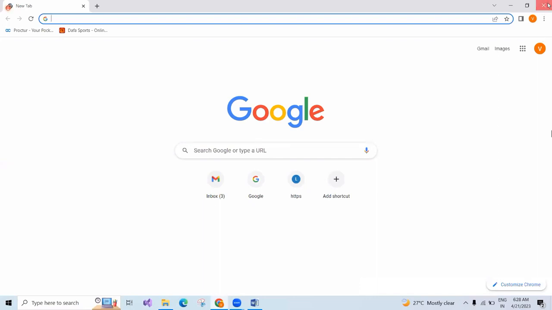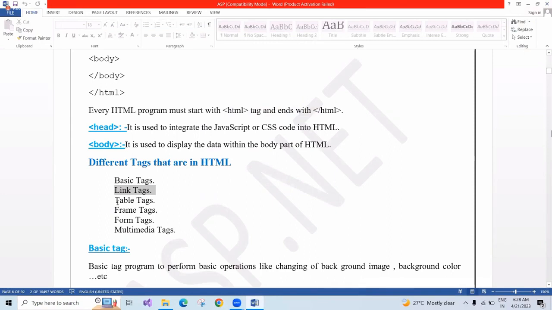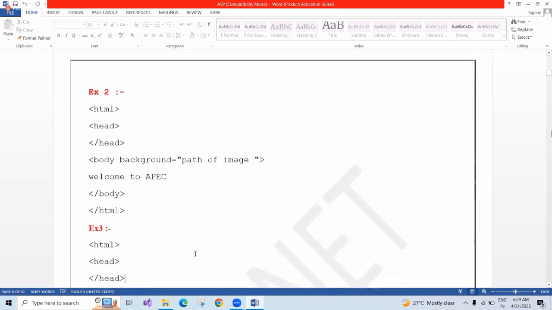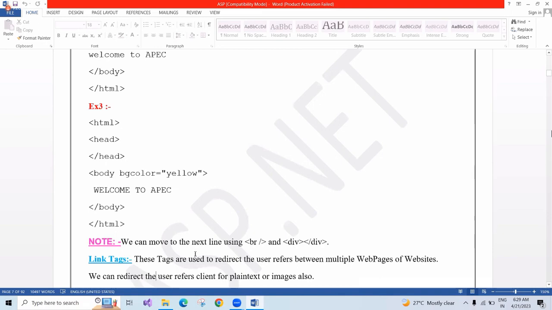Okay. Got it. Then table tag. So for example, if you want to display some information in the form of a table, then we are going for a concept called table tag. For every table, we can give some border for the table. And every table consists of two elements, one is row and column. So what is row? What is column? Basically, row in the table, we used to represent by using TR. Inside TR, we always will have table data. That is what called a TD. So this is what our HTML related.